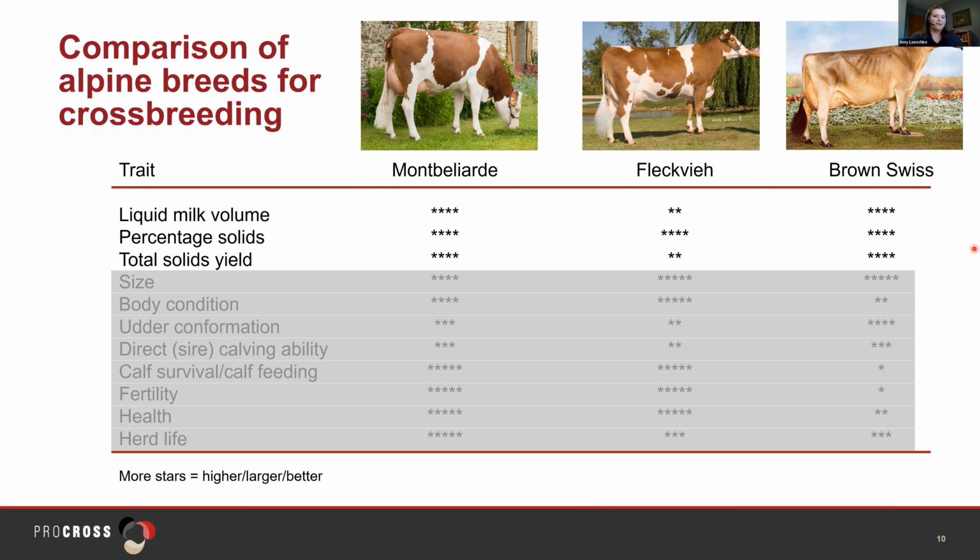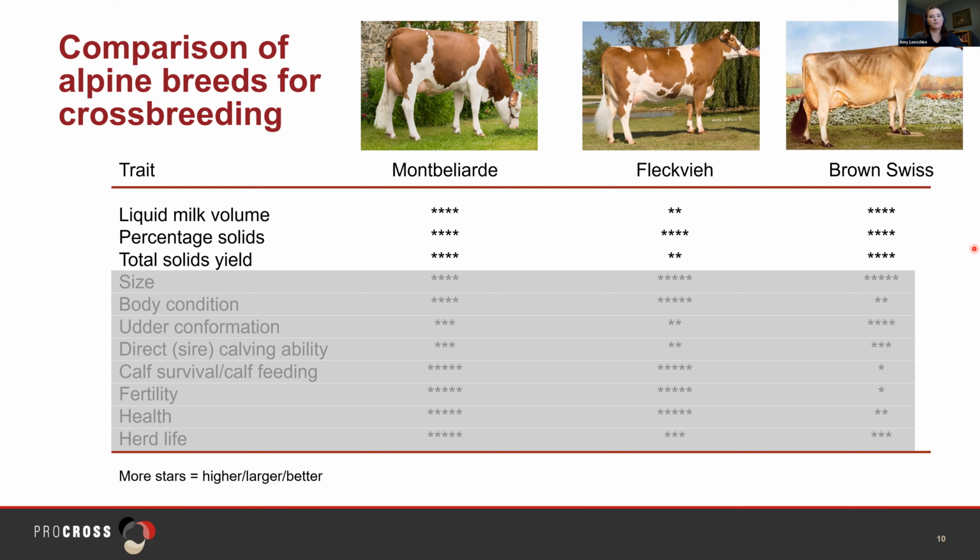And you might say that's not right because we generally report lower phenotypic production for Montbelliard, and that is true. I want to explain more about that later, but it has to do with the Montbelliard breed being in a lot of low input and grazing herds. When we put them in high production herds, I work with a handful of US herds here that milk purebred Montbelliards. They're up within that 25 to 30,000 pound production range, or in kilograms, 12, 13,000 kilogram range. So they are in fact a high liquid volume breed if you put them in that intensive type of system.